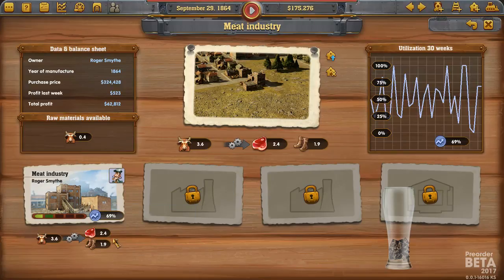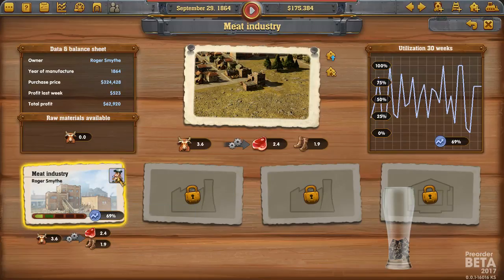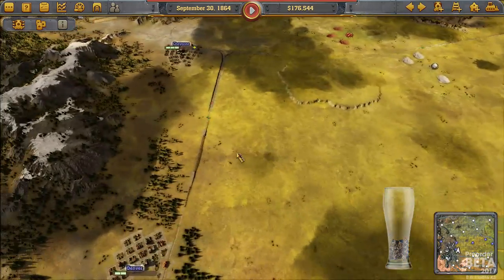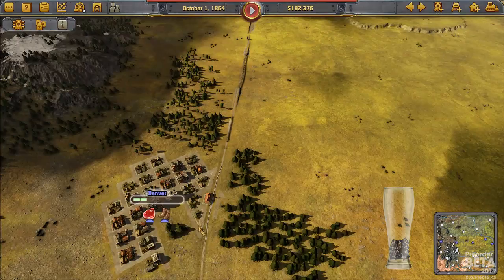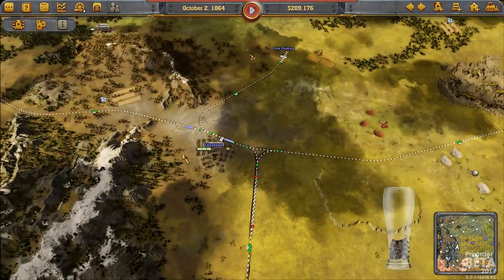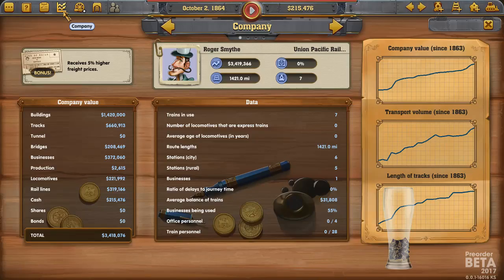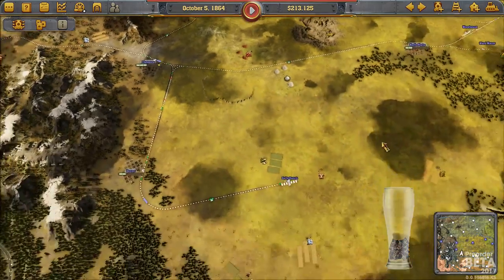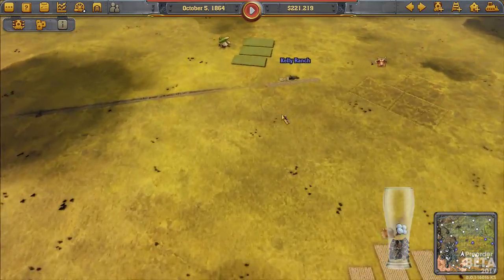It's producing all right. It's growing. It's got a supply of meat going in. It's exporting meat, which is what I wanted because that's the last of the objectives. Tasks, transport. There, 8 of 16, nearly all done. All tasks nearly completed.